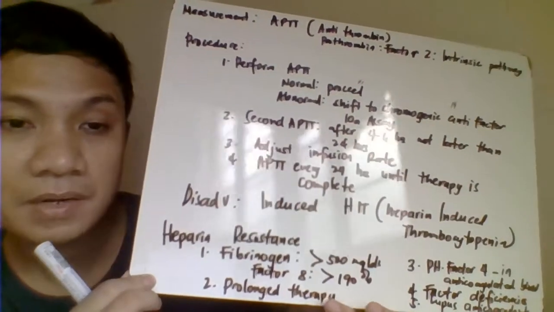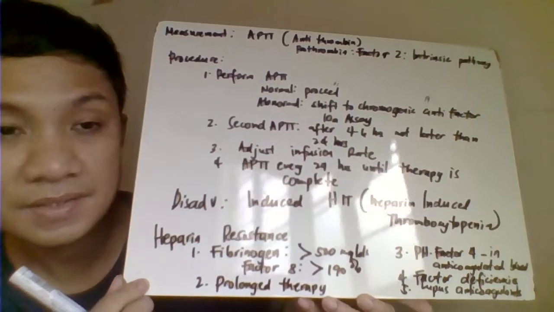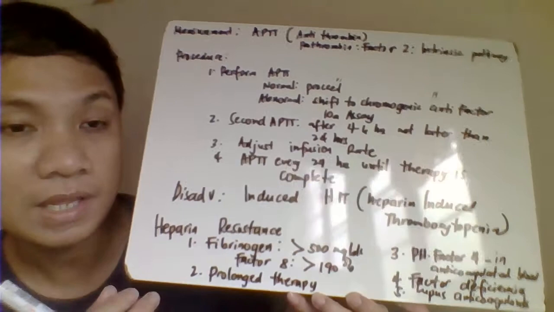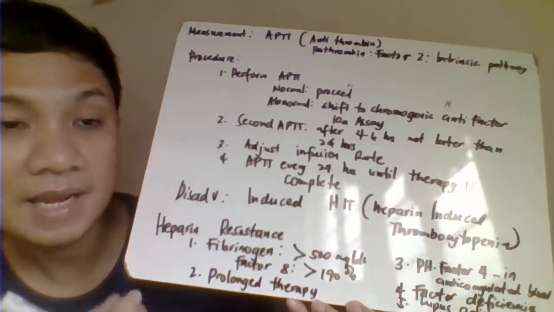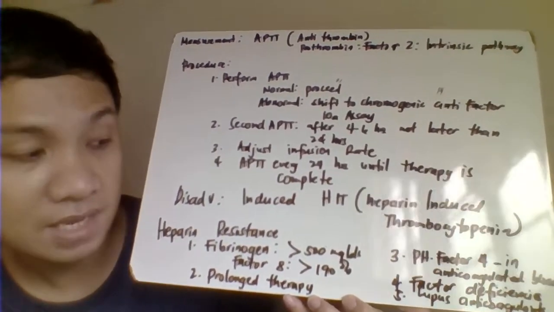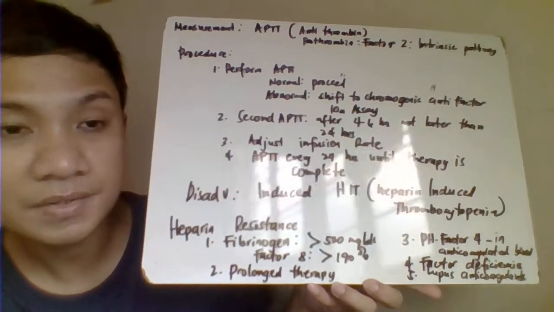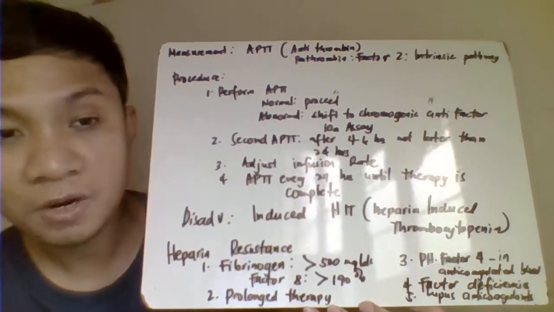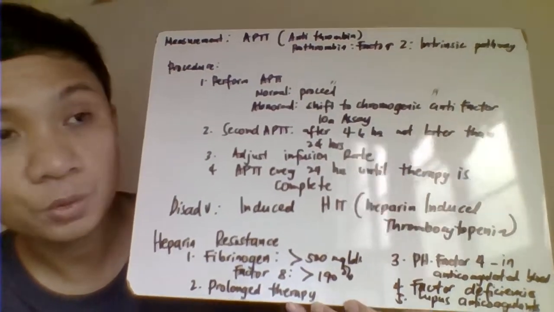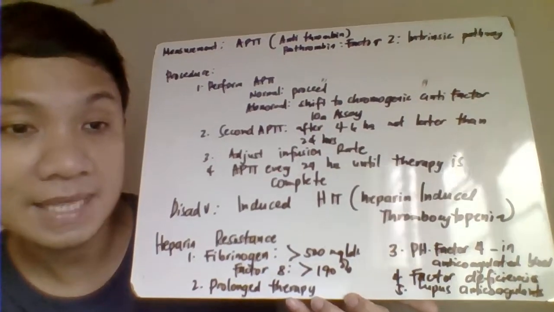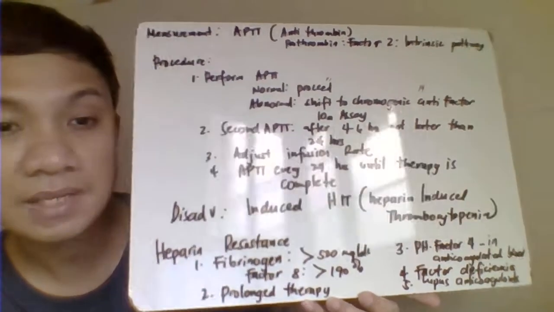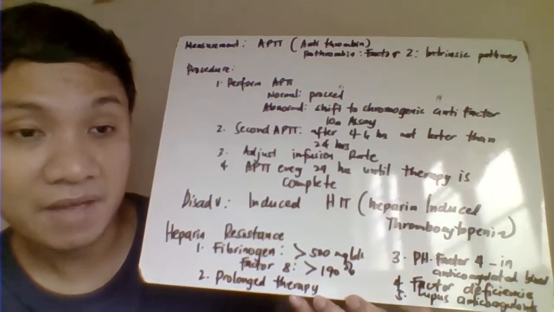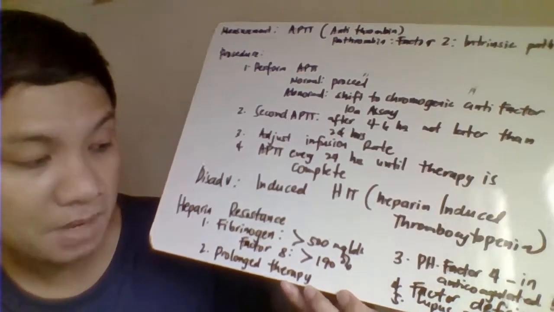Okay, we have here the heparin resistance. Okay, again, these are the reason why the patient, even if you try to administer the patient with the heparin, bakit nawawalan siya ng activity or effectivity. Number one, fibrinogen concentration of the patient is more than 500 mg per dl. Normal na fibrinogen natin is nasa 220 to 498 lang mg per dl. Sa kanya more than 500. So with that, hindi magiging effective ang heparin administration to the patient.